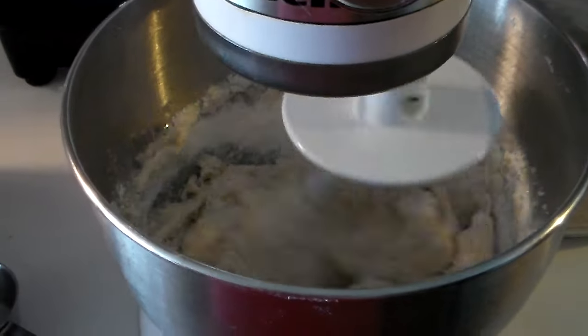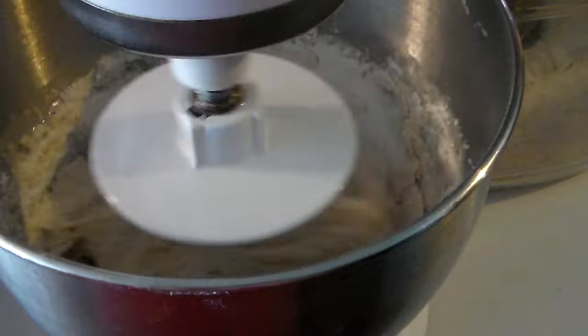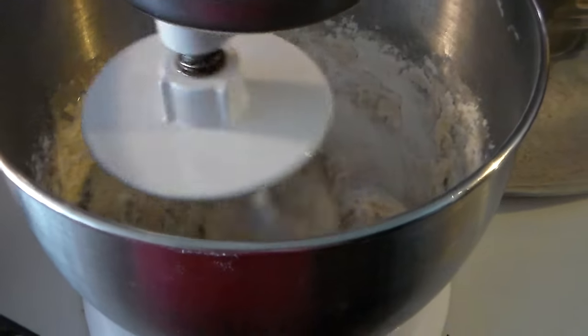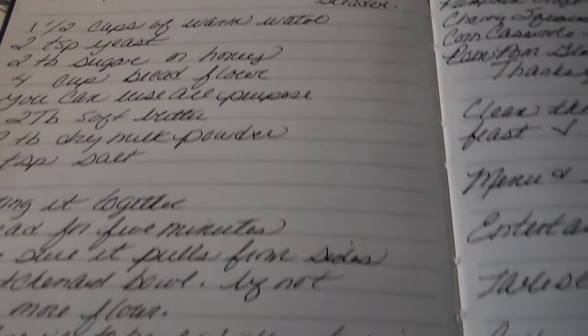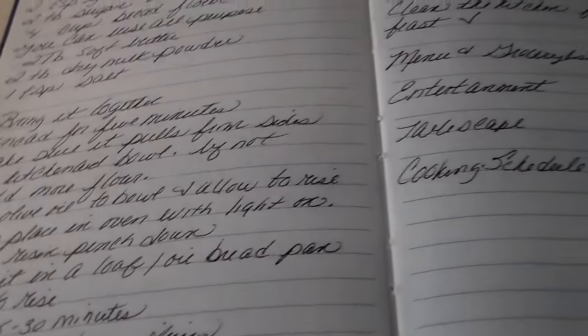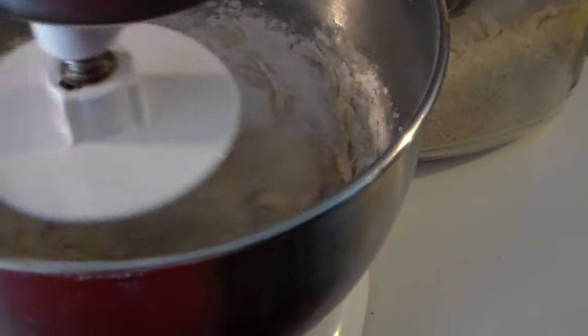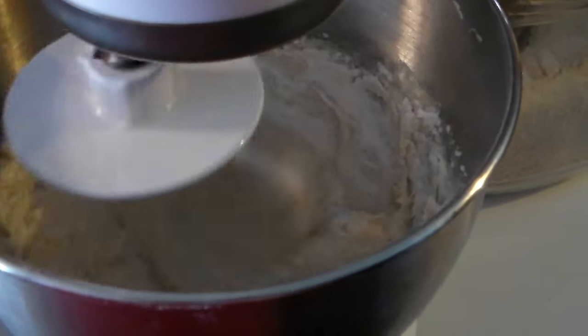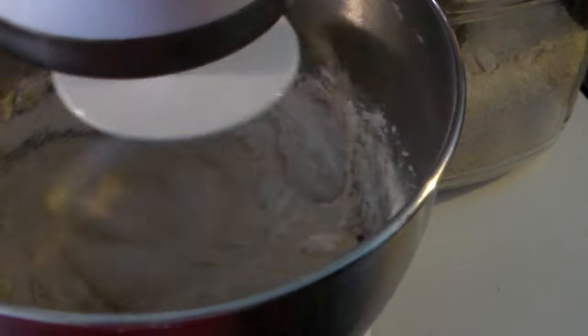So I'm getting cracking on with my day today. I'm making some bread. If you're curious what recipe I use, the Needy Homesteaders recipe. I'll try to remember to link the recipe, or the link for her video for the recipe, down below. It never fails me when I make this bread. It is delicious every time. I'm going to make probably about 4 loaves of bread today.